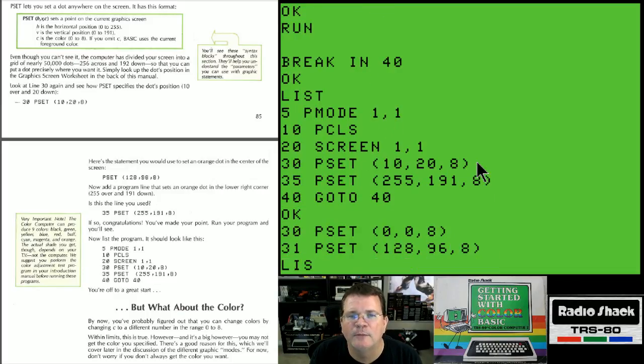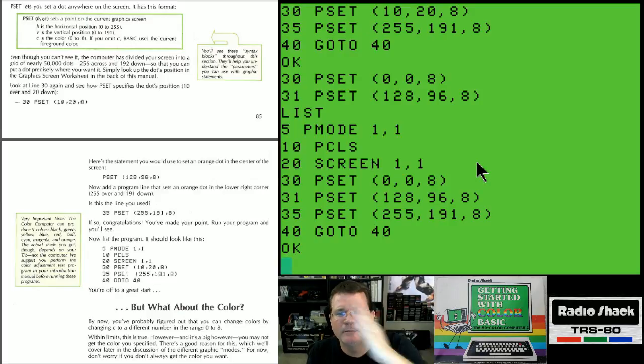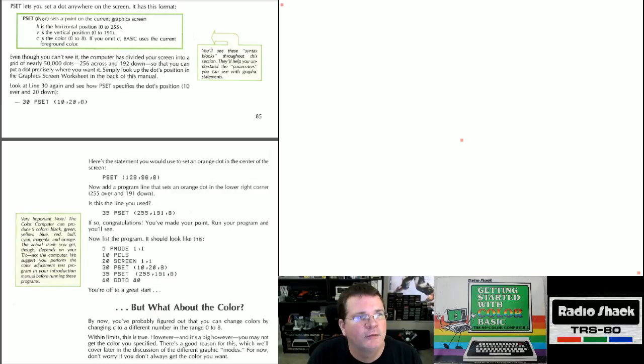That's dead center. So when I list this out, I've got top left, I've got dead center, I've got bottom right, right? So 0,0 is the top left corner, 128,96 is dead center, 255,191 is bottom right-hand corner.